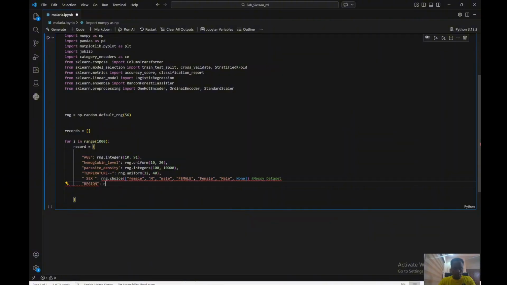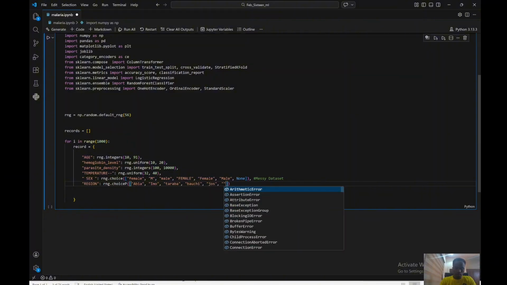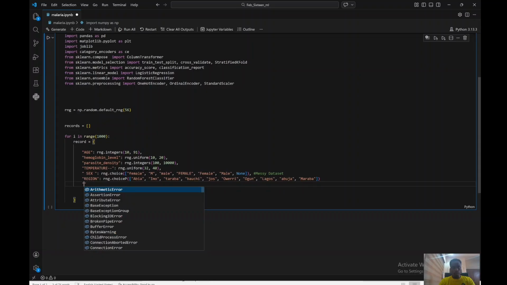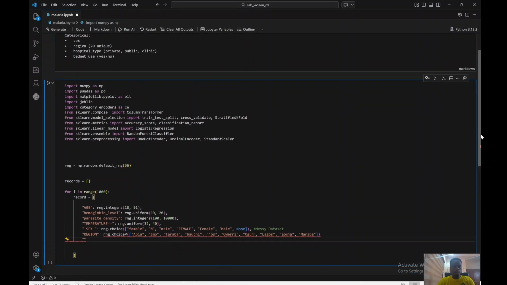I'm going to say rng.choice, and I have Abia, Imo, Taraba, Bauchi, Jos, Owerri, Ogun, Lagos, Abuja, Maraba.